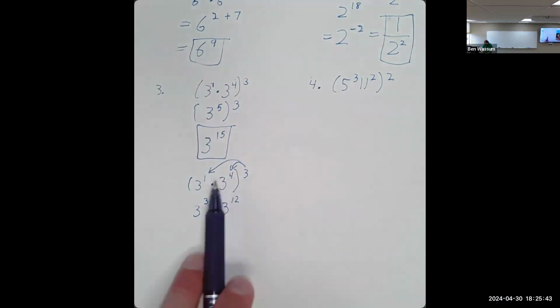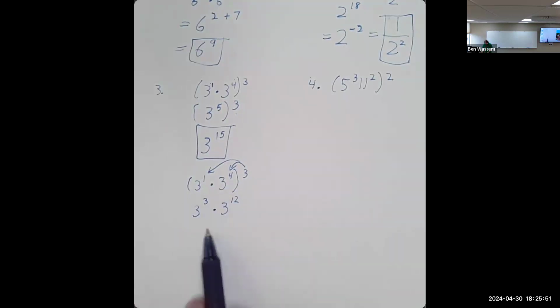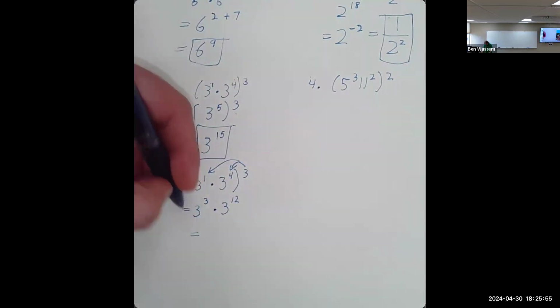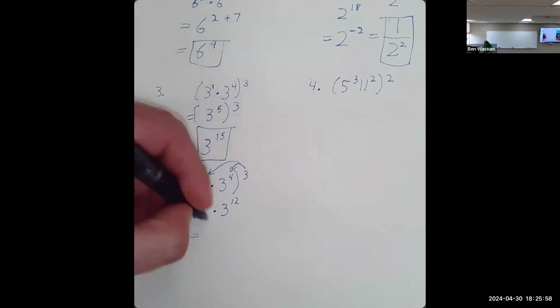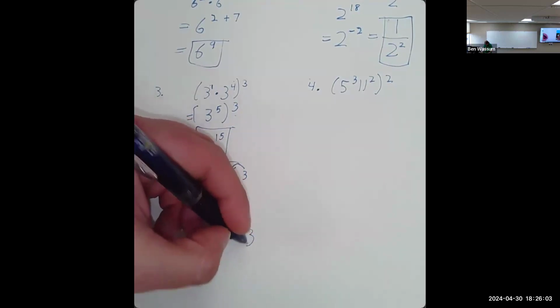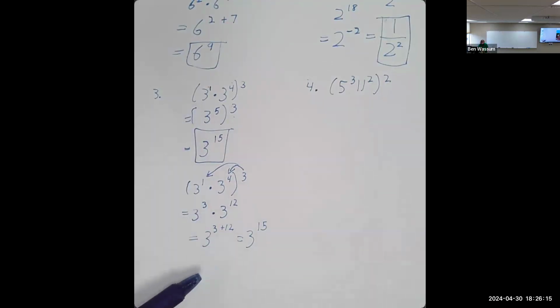because if you forget that you can put these guys together and you just distribute that 3 right there, you end up with a multiplication problem again. And right there, you will add the powers, and you end up with the same number. So if you make a mistake and miss doing this, you can still make up for it. Doesn't mean you're wrong, just means you went a different direction.